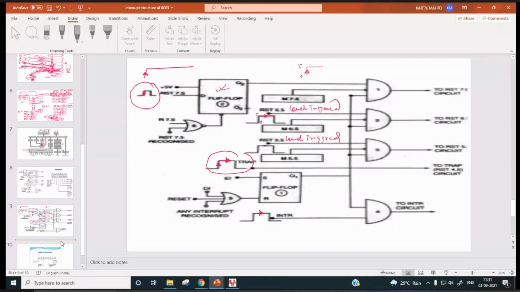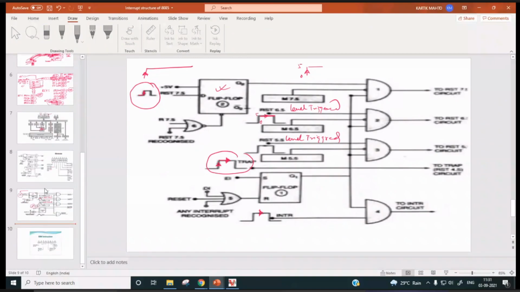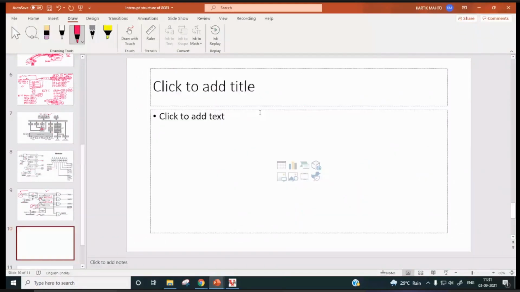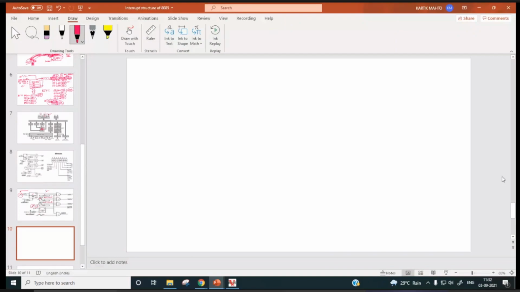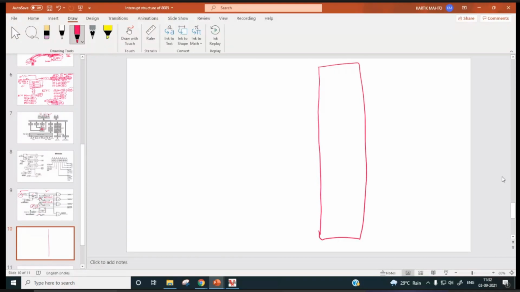I'll put a new slide over here. New slide. We have the 8085, and we have interrupting devices.